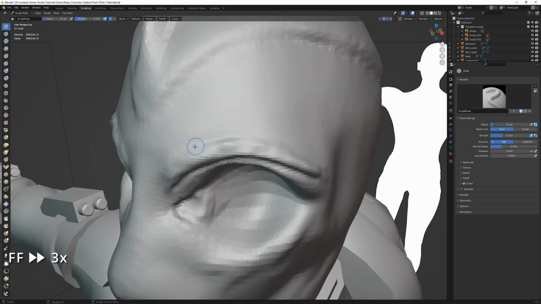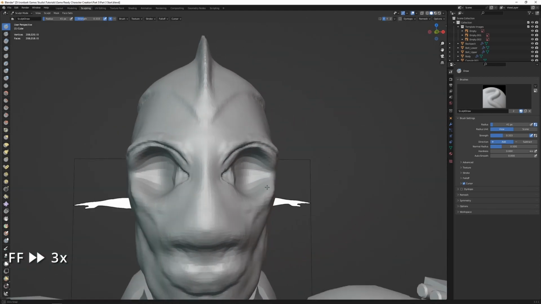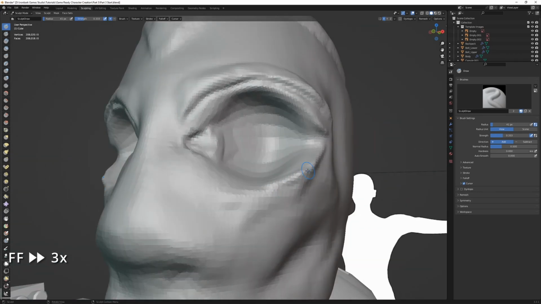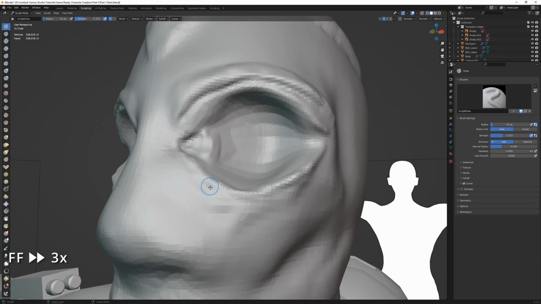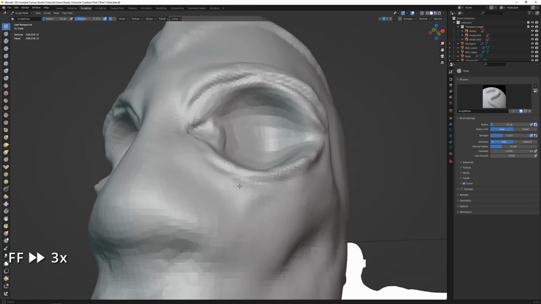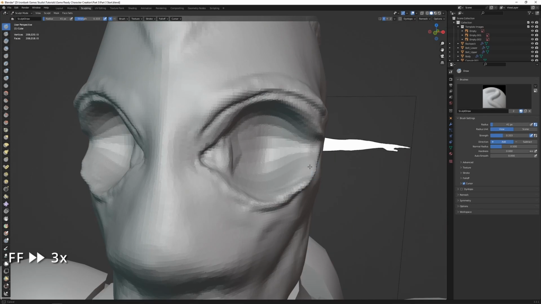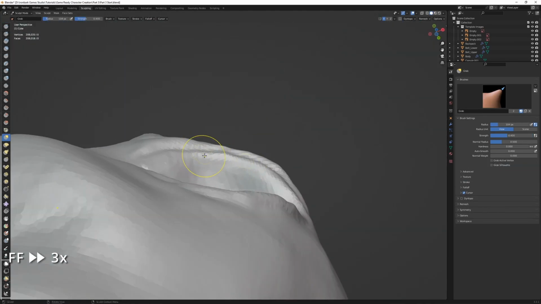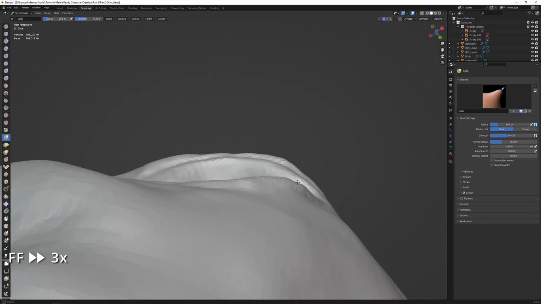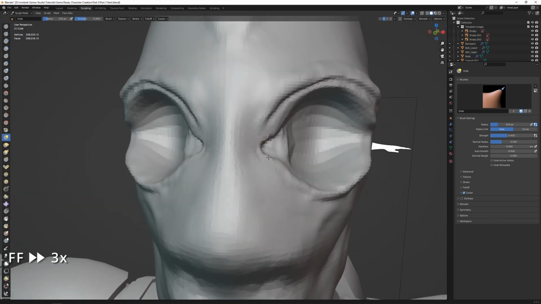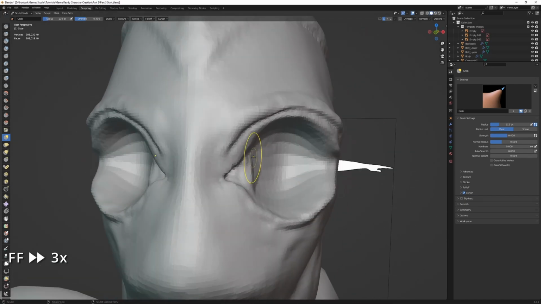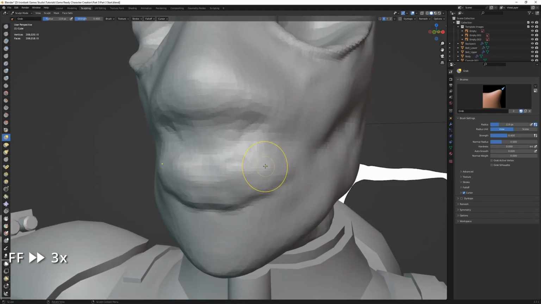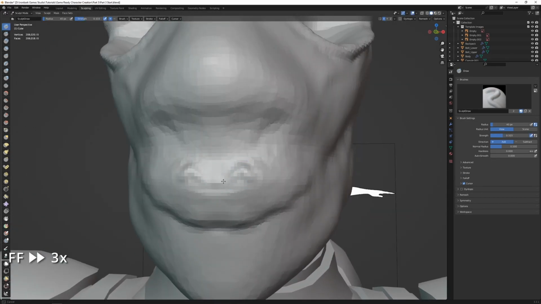And the higher the resolution of our mesh, the more time it's going to take to start refining all of these finer details. And let's come down to the lips and start adding some shaping to that.